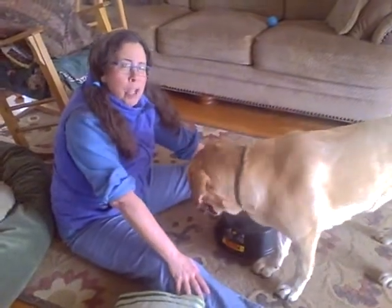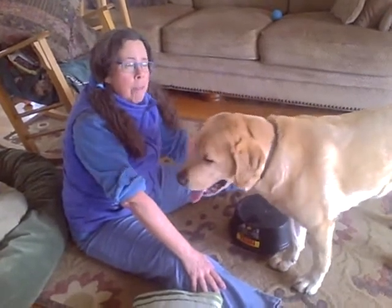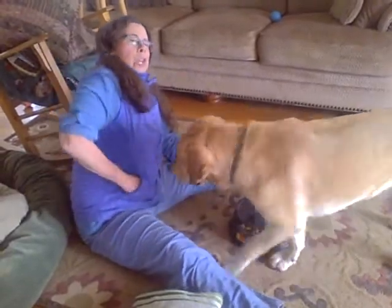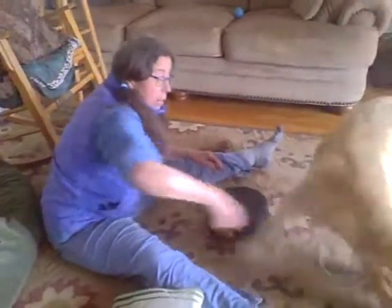So I'm going to show you a few things to get to the next stage that I want you to do. She's never seen this progression, this picture before, of me laying on the ground with this foot target. So we're going to try this and see if I can do it. This is what your dog is used to doing already.